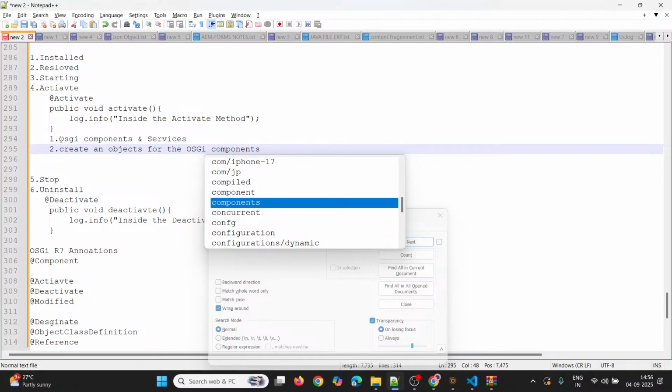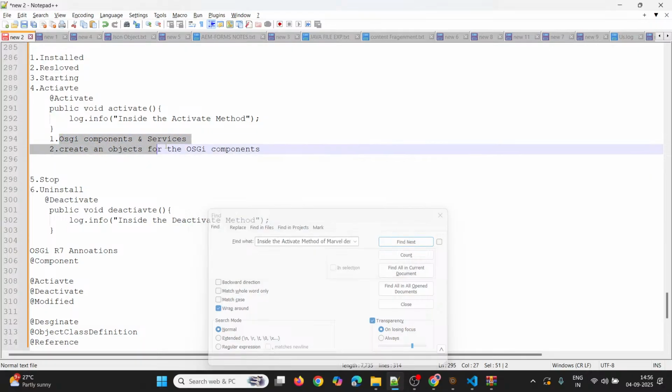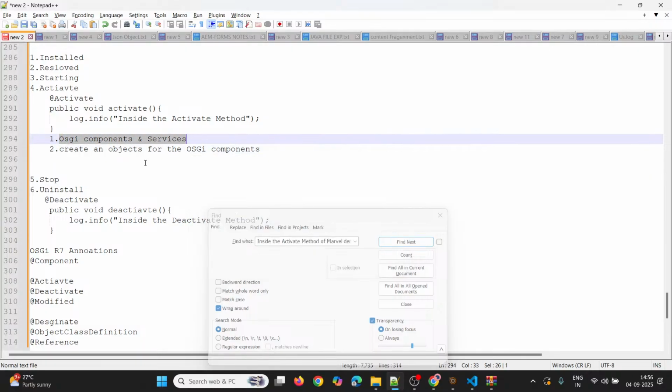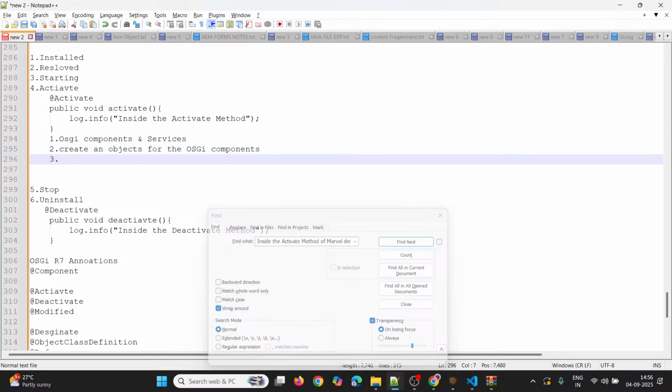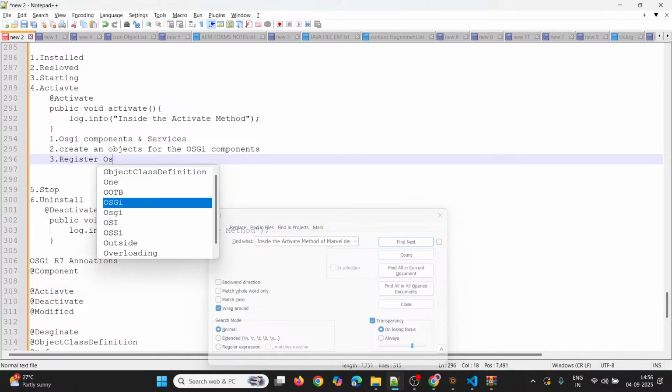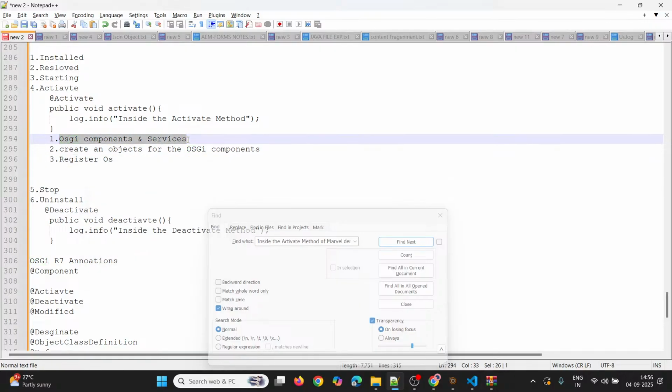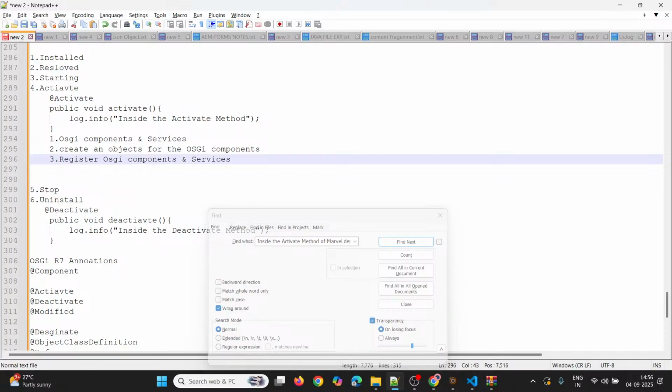So once it gets and filters these OSGi components and OSGi services, it registers them into the XML, based on one configuration.